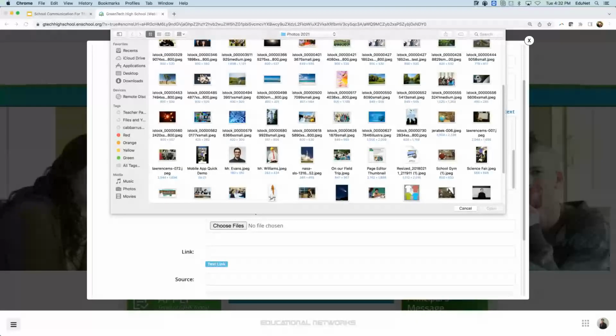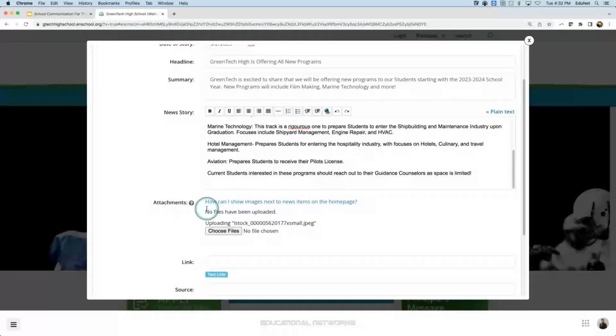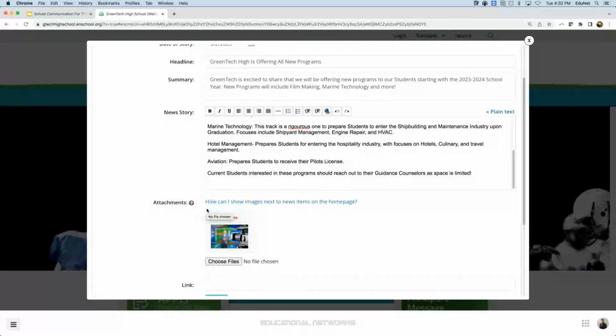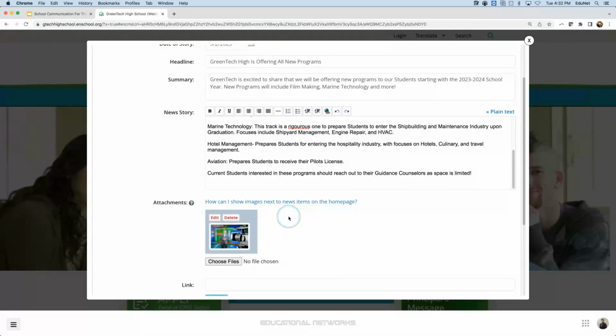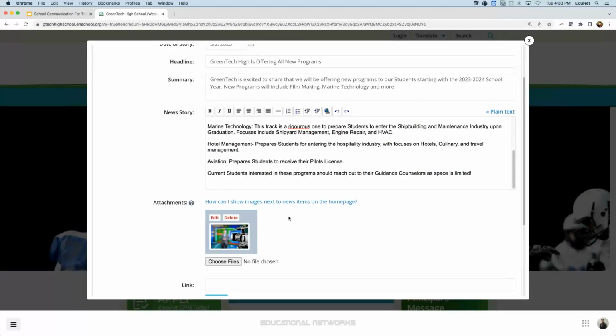So in this case, we'll go with this one. Click open. Now, in terms of making it so that this photo goes in the home page, we always want to remember there's one more thing that we need to do. And all that is we just want to go in and click on the photo. We click on it, we see this gray border surrounding it. That is our indicator that this is set to appear on our home page.